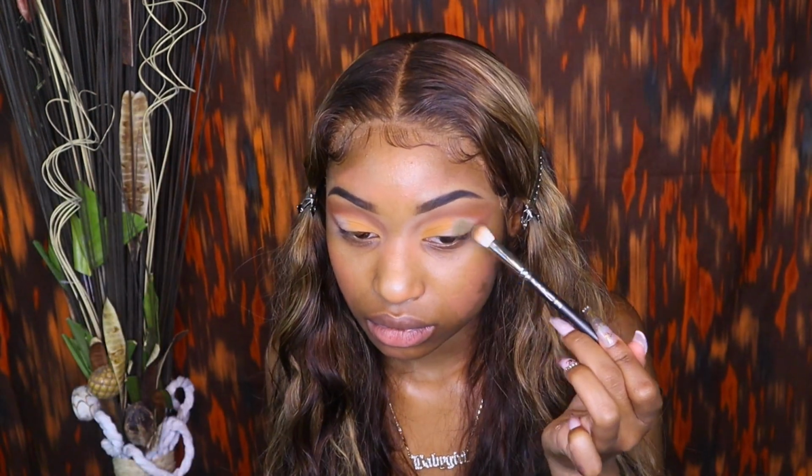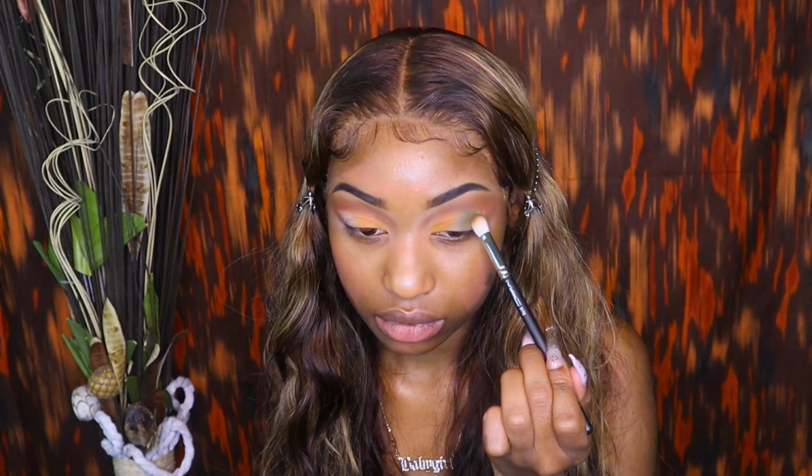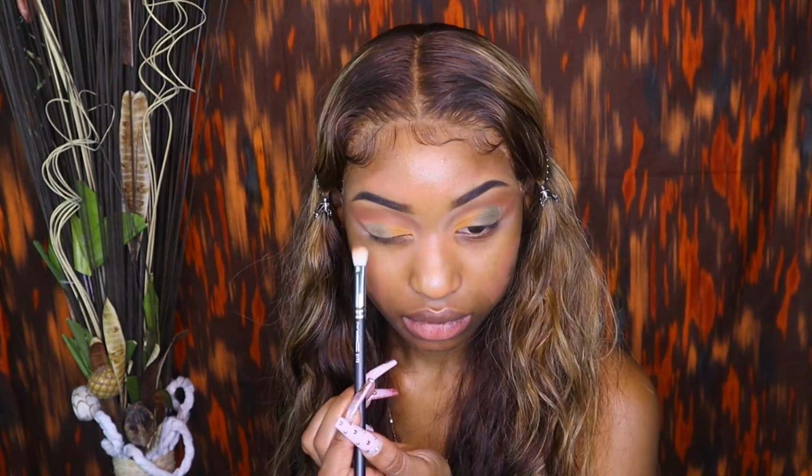Now I'm going to take that olive green, and I'm gonna go right in behind the yellow with the olive green. I'm gonna pack it down. It was having a hard time showing up. It was showing up a little bit chalky, so make sure you really want to pack that on. You don't want it to not stand out like the other colors.